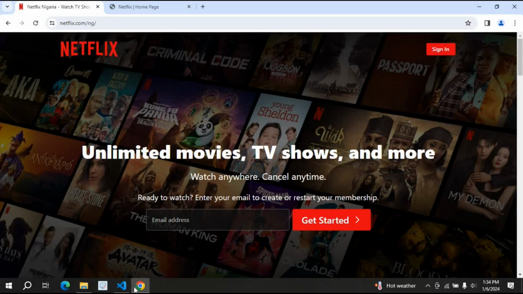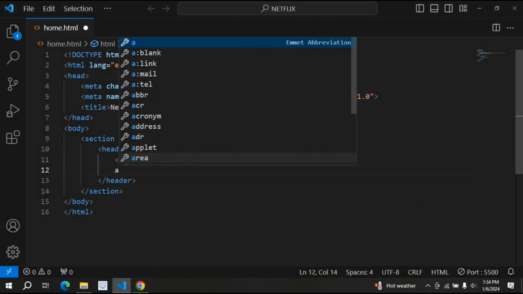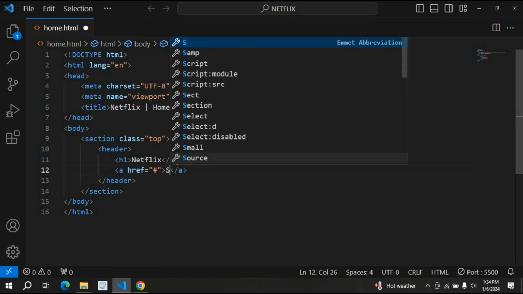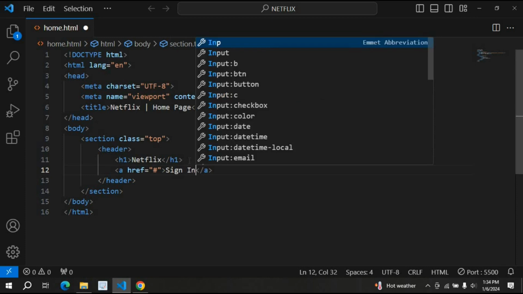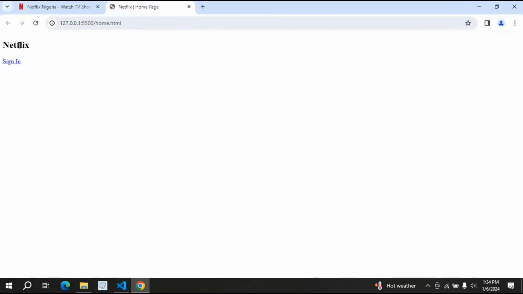So this is a link. So I need Netflix to be put in my a tag. This is going to lead us to another page. I'm not going to put it now, so I'll just put in hashtag here, and write in sign in. So I'll save that. And this is what we have so far. So we have our Netflix and we have our sign in.